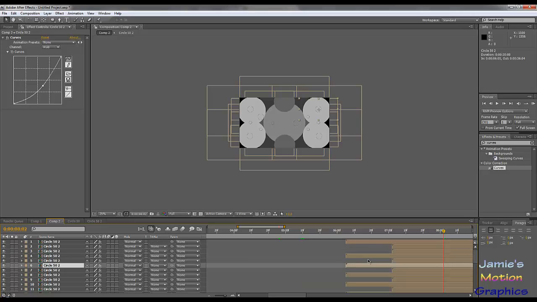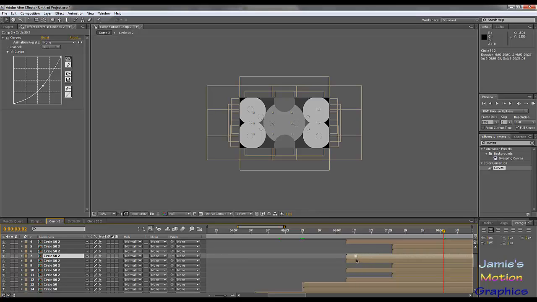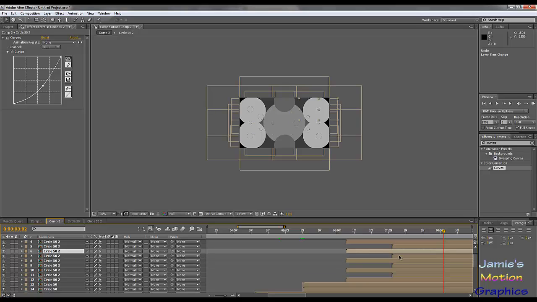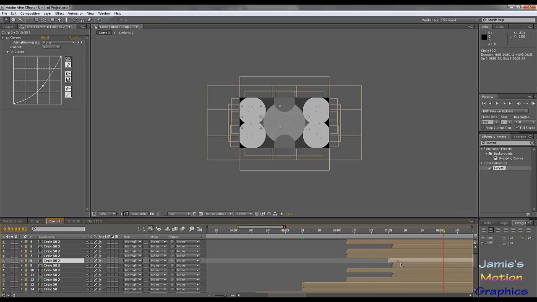Same here. I think that's this one. No, that's the wrong one. No, that is in fact the right one. This is the right one to be dragged out, and this is the right one to be dragged in. Okay. So now it is symmetrical.